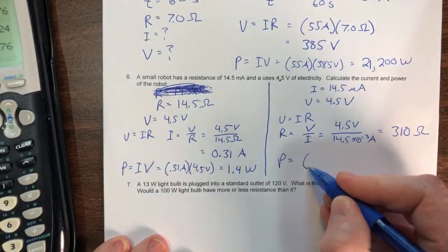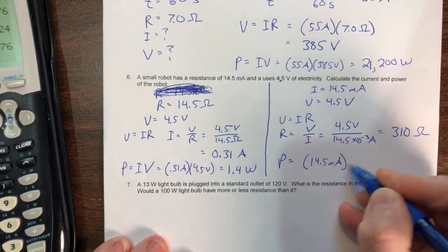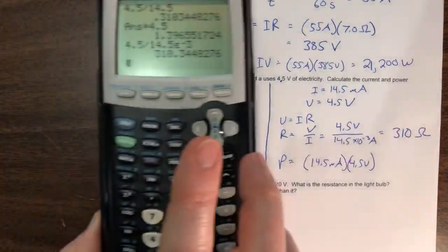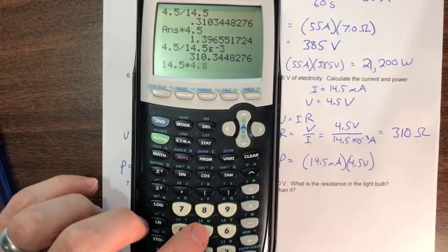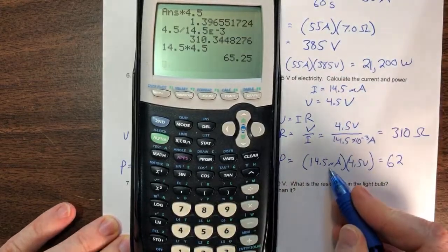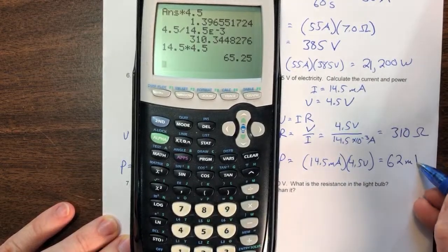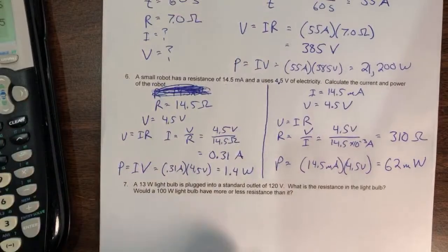And then your power in this case is simply going to be IV. So that's 14.5 milliamps times 4.5 volts. So 14.5 times 4.5 is 62. Now we didn't get rid of the milli, so it's 62 milliwatts. So those are different ways that you could have interpreted it.